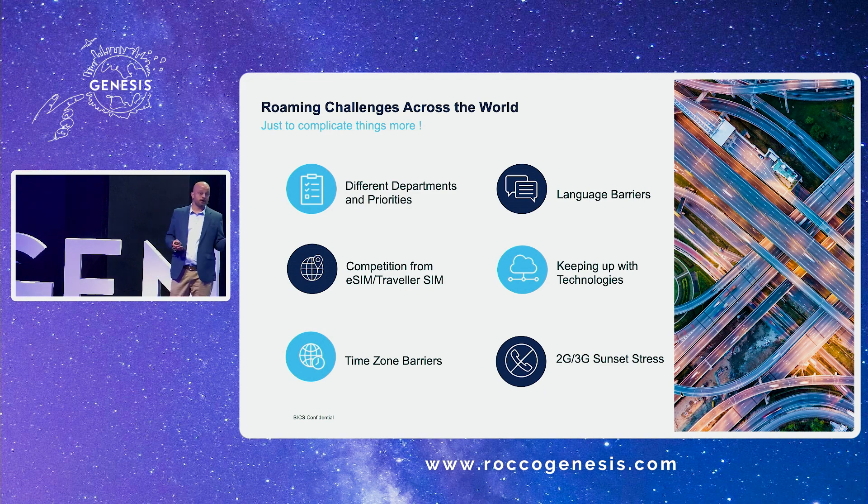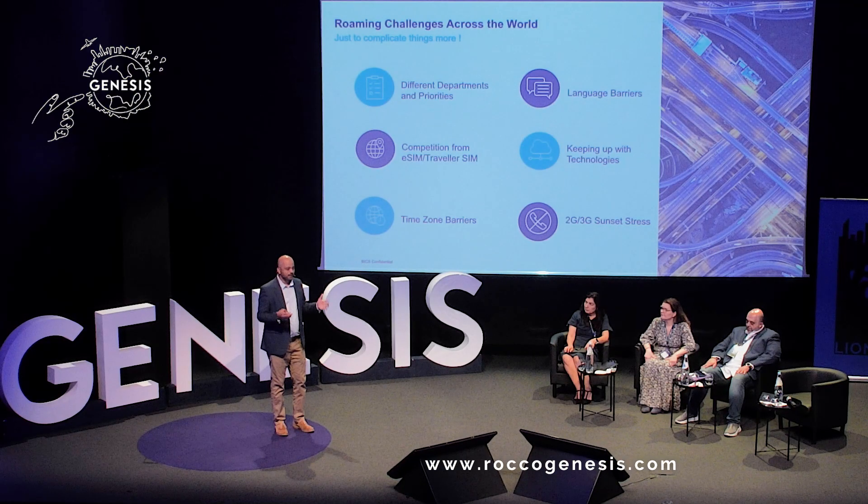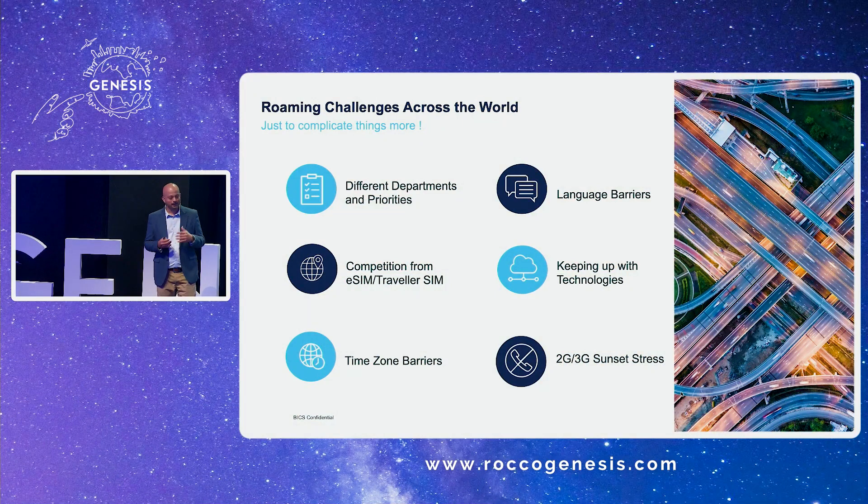Different priorities, different departments — I alluded to that earlier. Time zones — it's 10 hours between Australia and Europe. A tester waking up in the night doing a test is not in the best form. Add to that sending SIM cards up and down. New technologies coming in — 5G technology. We haven't seen people saying they will not do 5G testing. We know 5G is going to be a big challenge in the future, with operators asking us to test and help. It just adds to the multitude of issues in this process.